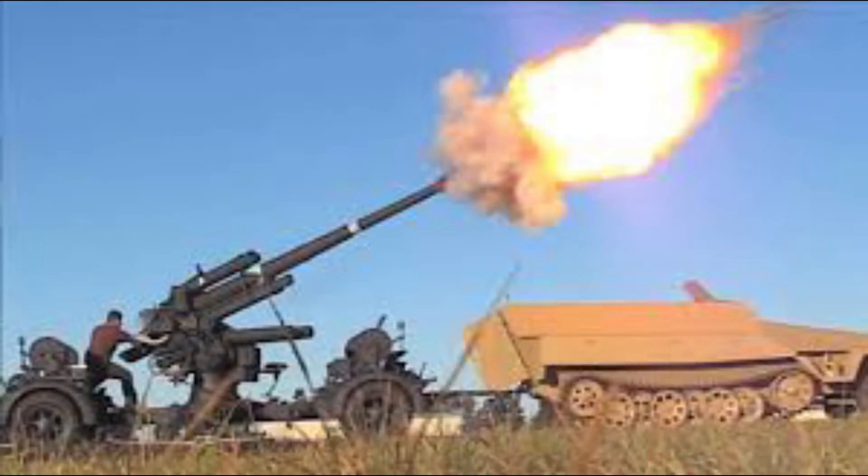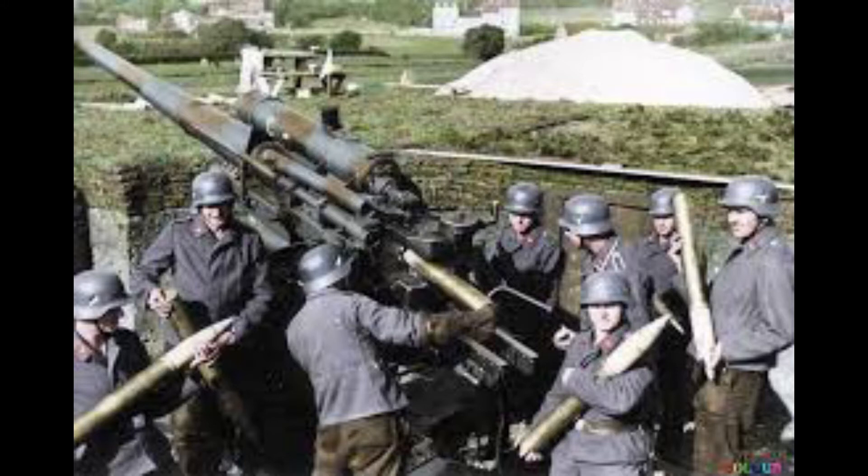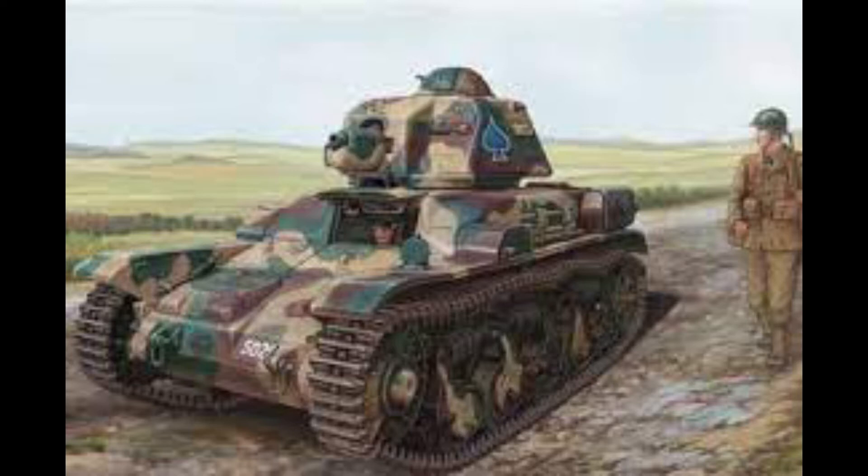The Germans had the idea: why not use the 88mm flak gun and turn it into an anti-tank gun? Well, they certainly did — but it would only penetrate the armour on this tank at close range. The annoying thing about this tank, for its crew, is the main gun was situated within the hull, so the driver had to turn the tank every time they wanted to fire if the target wasn't in front of them. All other German anti-tank weapons at that time couldn't do anything against it. I think Charles de Gaulle commanded a regiment of these — though someone will probably say it was the Renault Type 35.